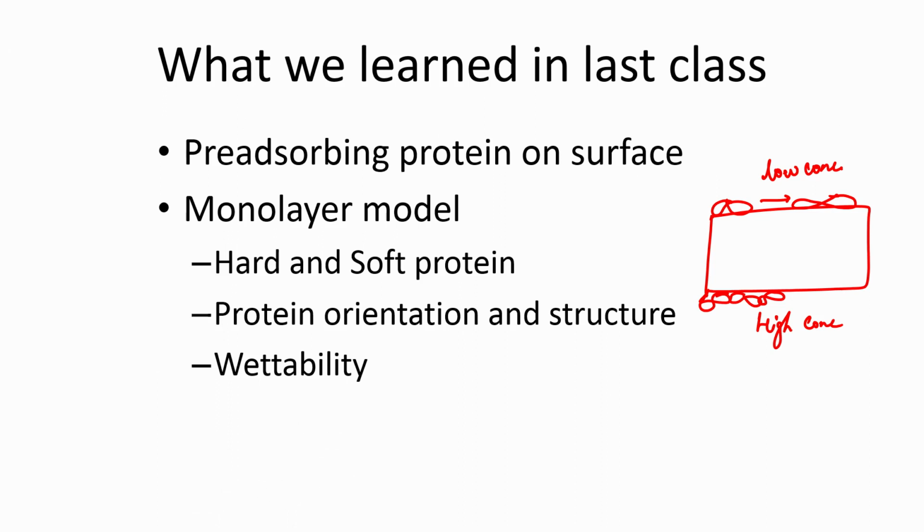And then we talked about wettability of the surface itself. What we were saying is if we have a hydrophobic surface, meaning it has low wettability, then it will tend to form very strong bonds with proteins, because the outside water environment is not competing with it, and the hydrophobic domains will tend to interact with this hydrophobic surface, as well as the surface also does not want to interact with water. So, there is an energetically driven process which causes a lot more interaction compared to, let us say, a very hydrophilic surface, where the proteins will still adsorb to it, but their affinity to the surface will be much lower.